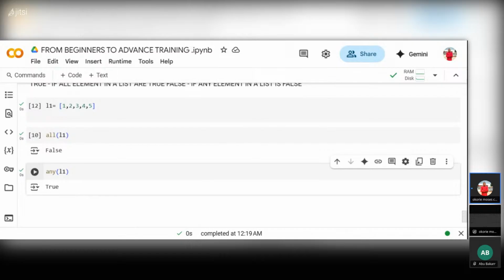We are moving to the next topic, which is list comprehension. And list comprehension is providing an elegant way to create new lists. It consists of brackets that contain an expression followed by a clause, then 0 or more for or if clauses. So I will write down the explanation for you to know, okay, in case you find it difficult.